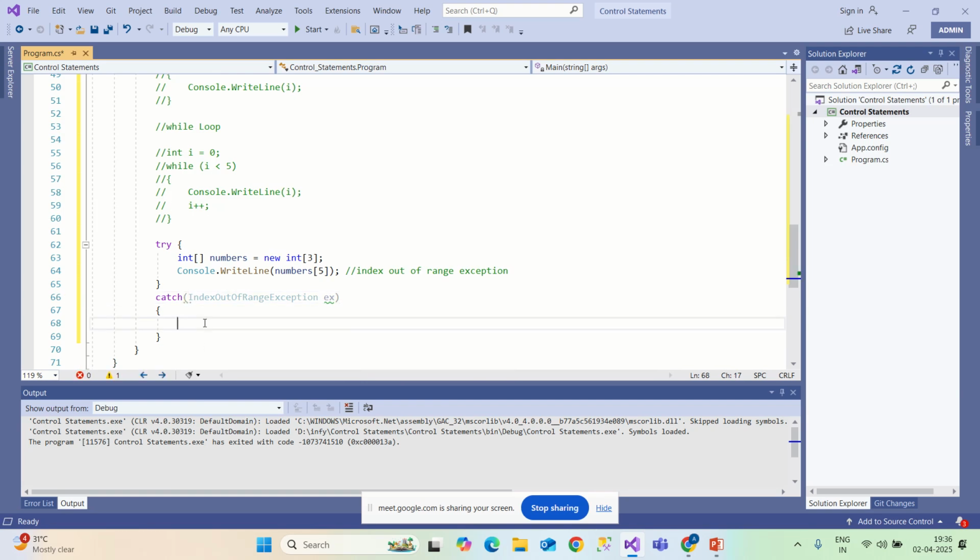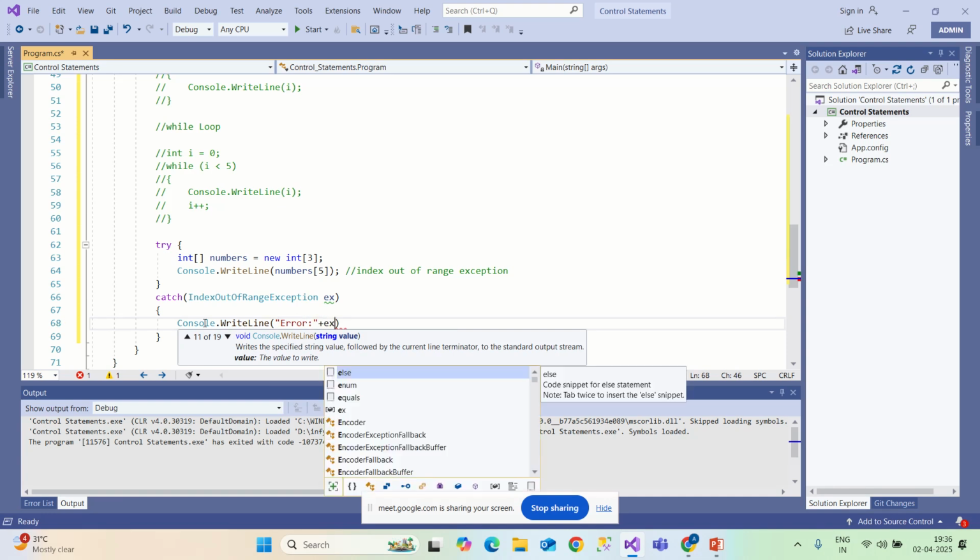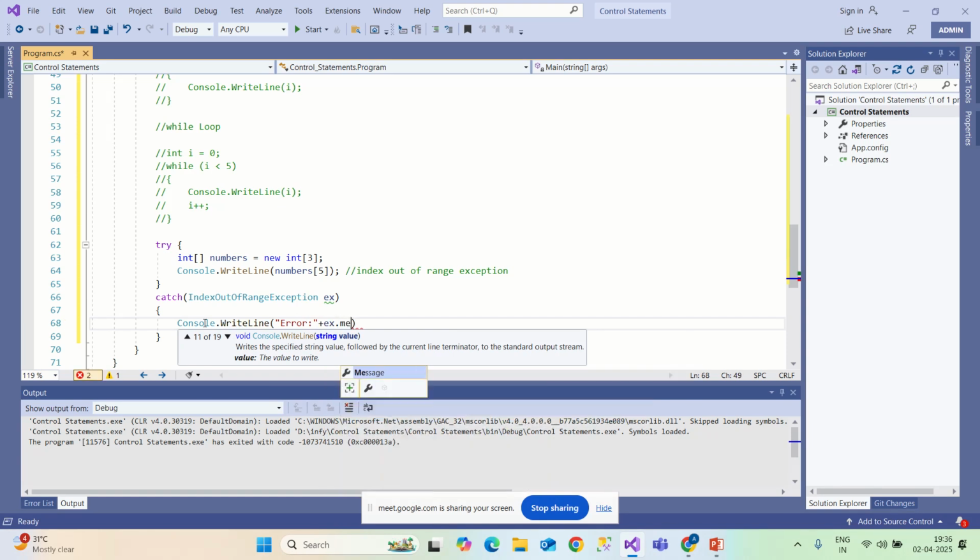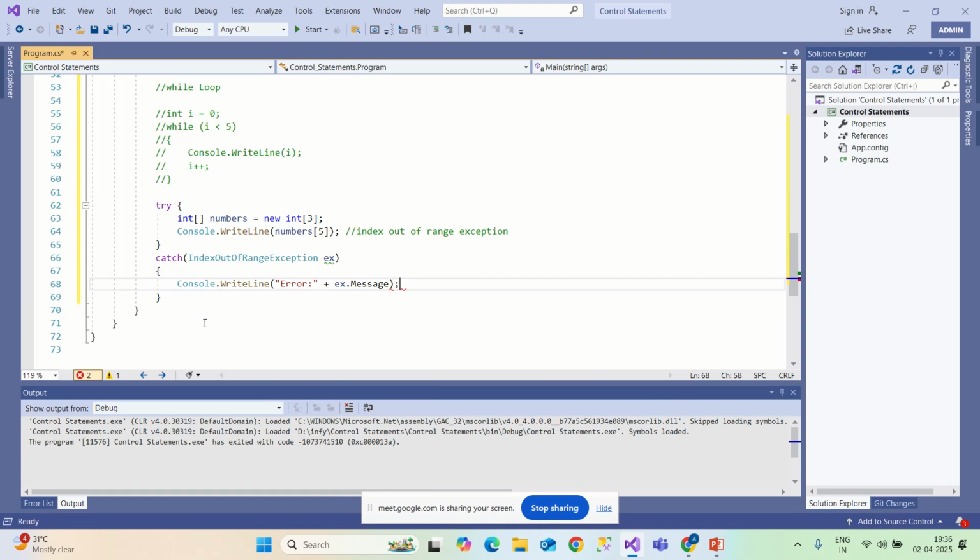And here we will give error plus the message. So it will catch an error message and display it for us in our code. And we will run the code and observe it.